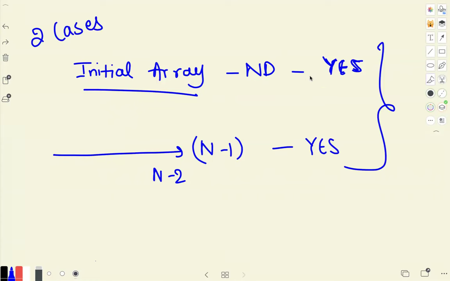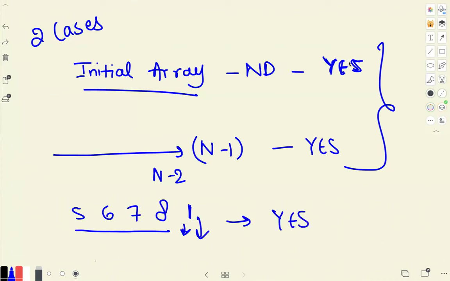If the array is already non-decreasing in order, then I will print a yes. And if I know the array is, let's say 5, 6, 7, 8, and then this last number is 1. Up till here, the pattern was true. The last number got broken, so not a big deal. Take this last number, increase it to some value that makes it greater than or equal to the second last number, and you are good to go. So again, yes. I have drawn up two cases. I hope this is clear. These are going to be my base cases. Initial array non-decreasing, print yes. Up till n minus 2 also non-decreasing, and only the last number being a problem, again print yes, because ideally you will take that last number and increase it.